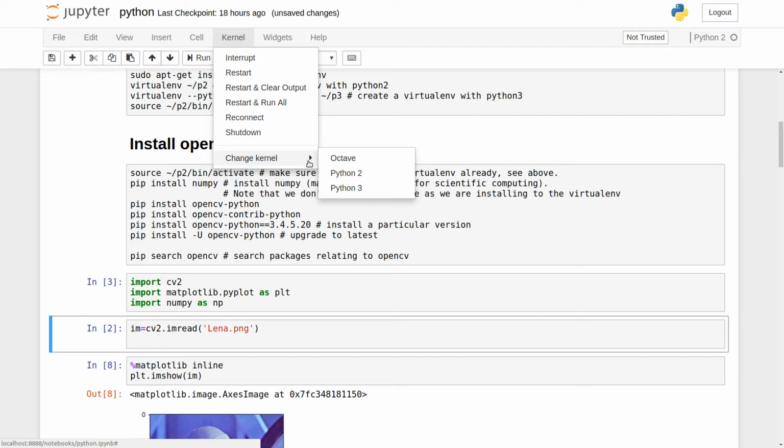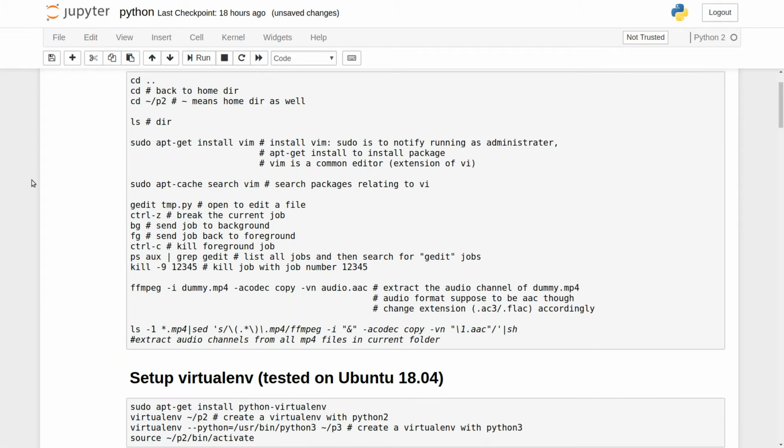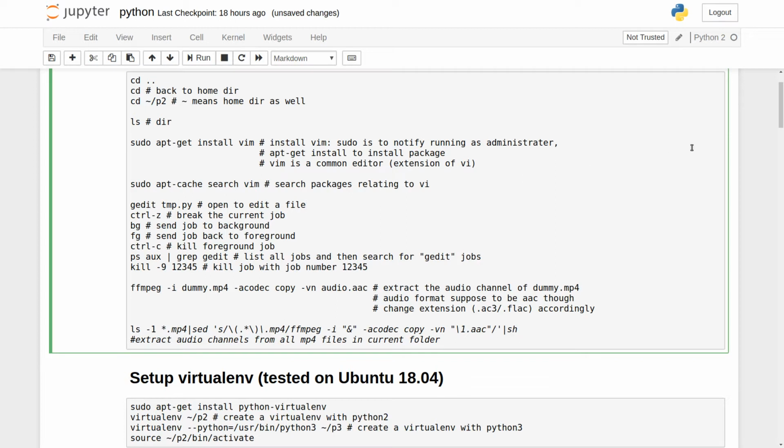For example, I have Octave here. Basically, you can insert MATLAB here also. Of course, MATLAB has a quite nice IDE, so I don't really need that. And maybe Ruby, or something similar to MATLAB, I forgot the name. So anyway, this is Jupyter, and we talked a little bit about Linux last time.